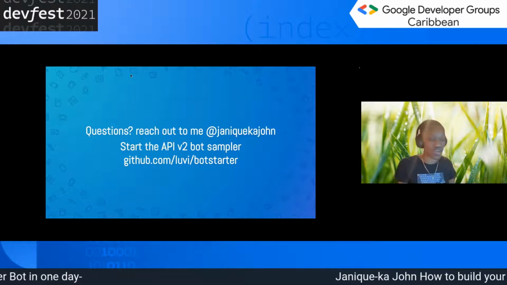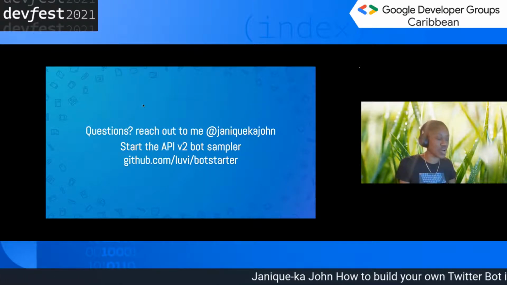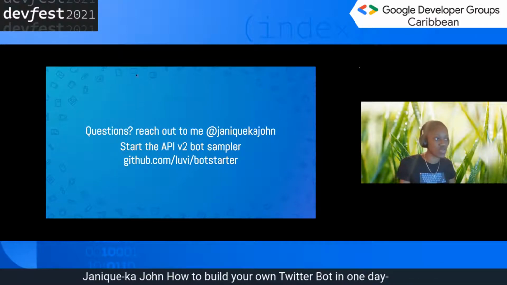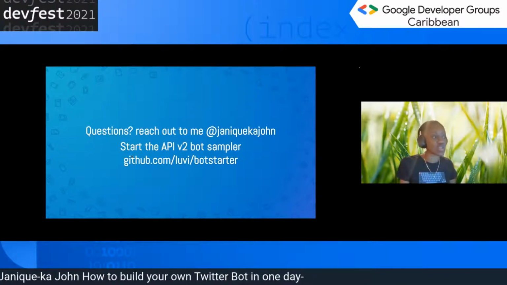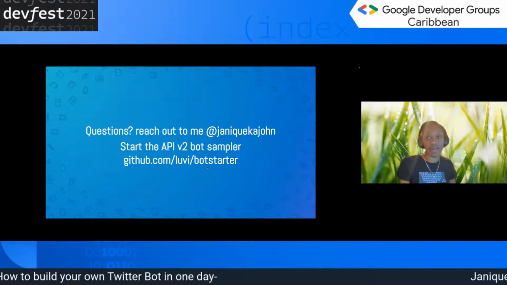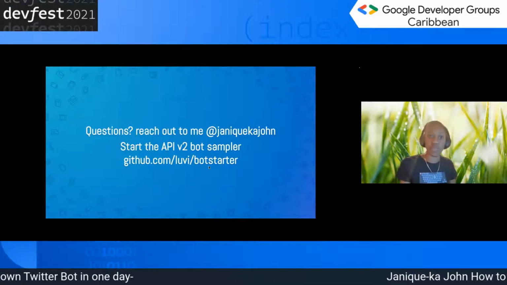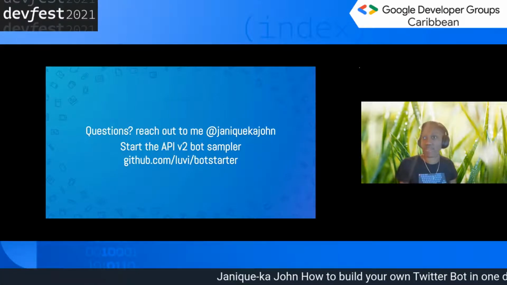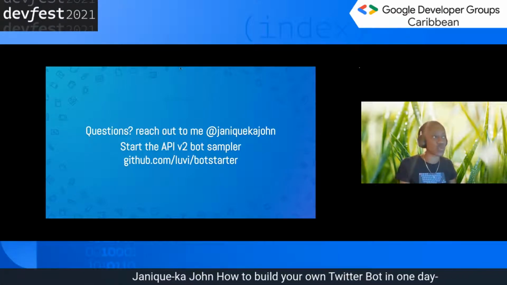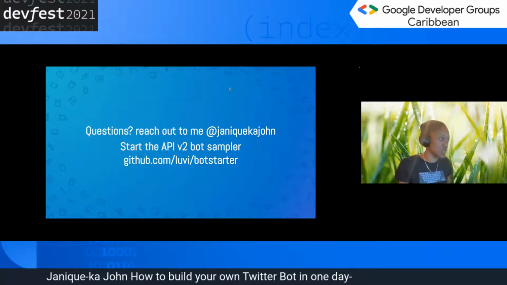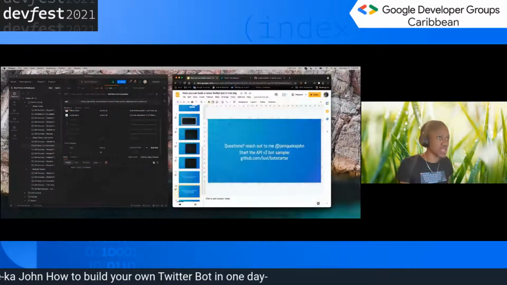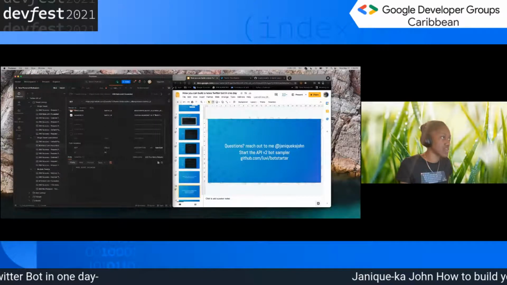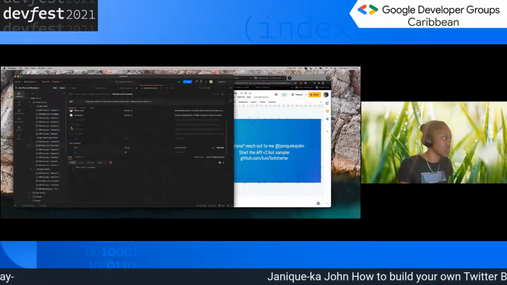I'm going to show you quite quickly now some of the API version 2 calls and also the repo. But the reason why I'm encouraging you to start this repo is that I'm actually going to publish some starter code that you could just clone, make a few changes, and get started with your own Twitter bot. So let me just quickly show you some of the calls that are available on Twitter API version 2.